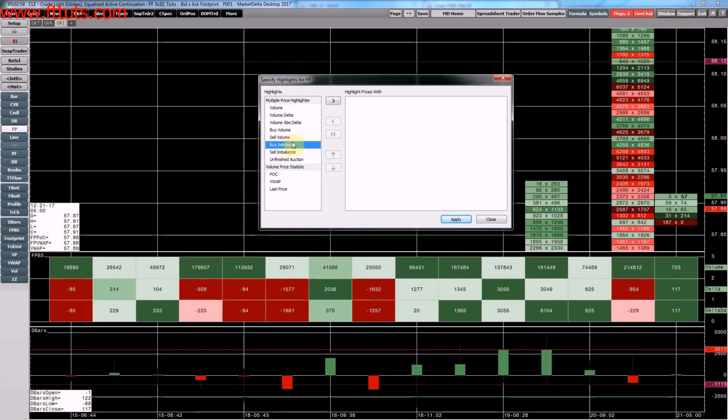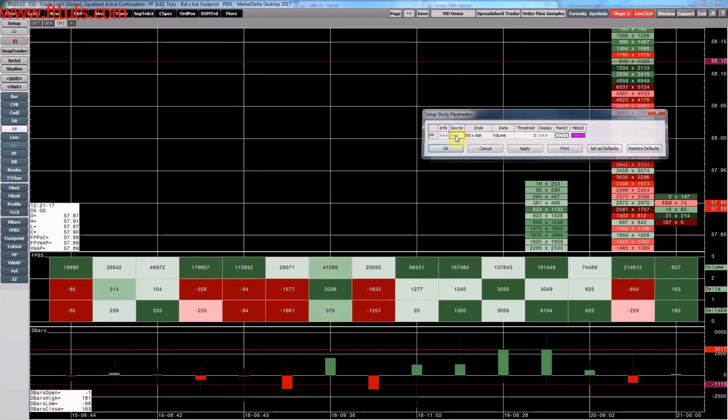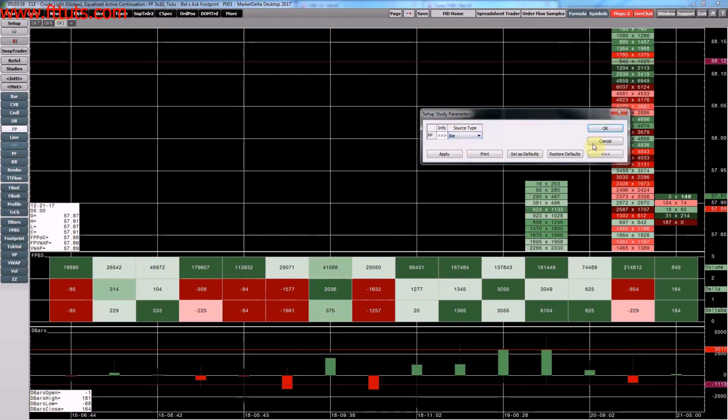We can simply left click on the imbalance, shift it across, and tell the tool that whenever there's a buy imbalance bigger than, say, 500, highlight it for me and put a nice nifty color. Obviously there might not be any imbalances here, so let's change this so you can see it work nicely. Bar chart.